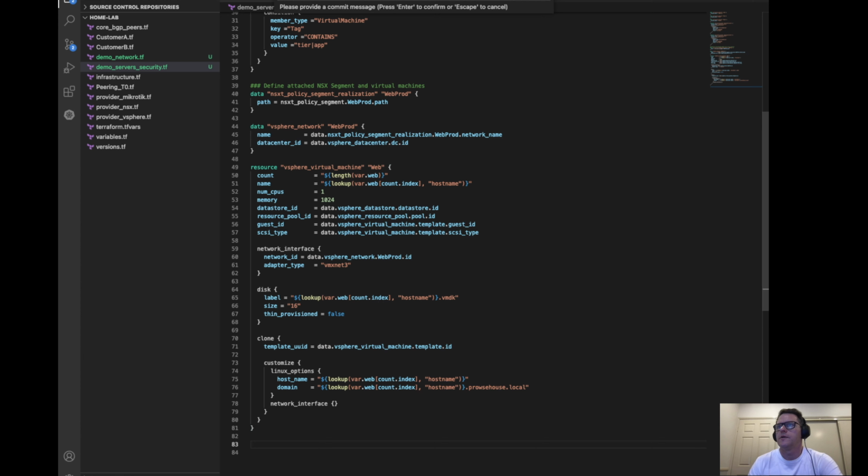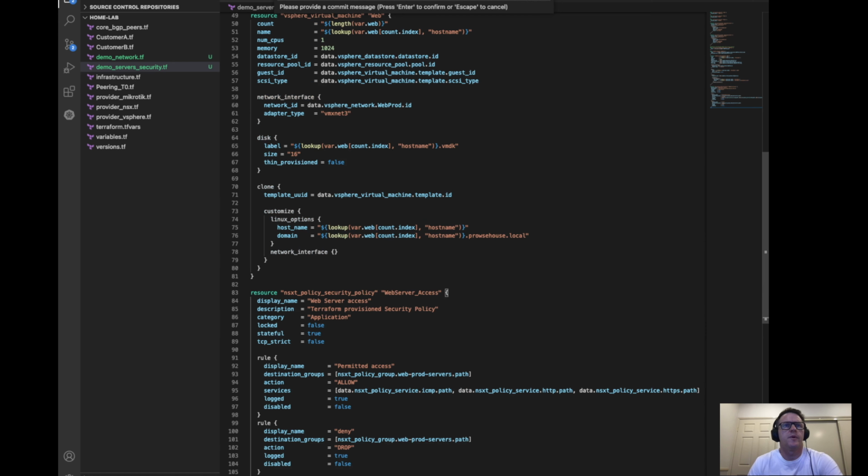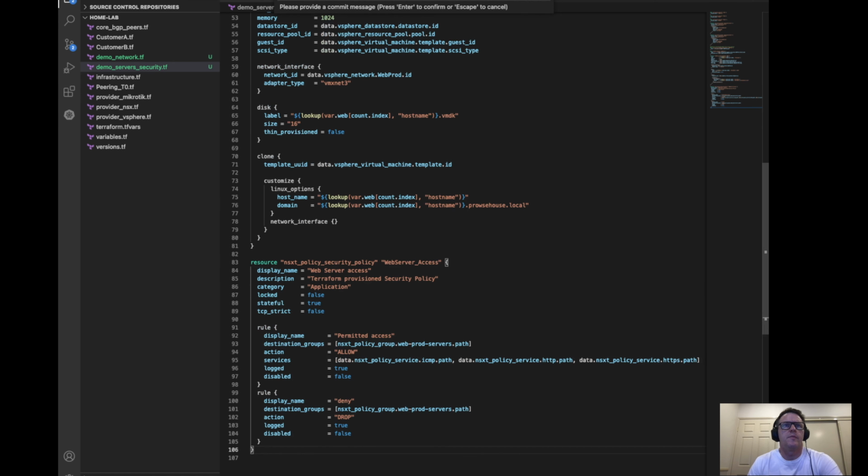And then we need to go through and actually create the firewall policy. So defining our source and destinations for the policy and the permitted protocols. So we'll call this web access with 2 rules. We'll be allowing ICMP, HTTP, HTTPS, and a second rule to deny all of the traffic.